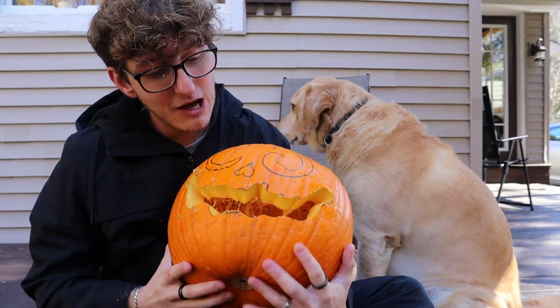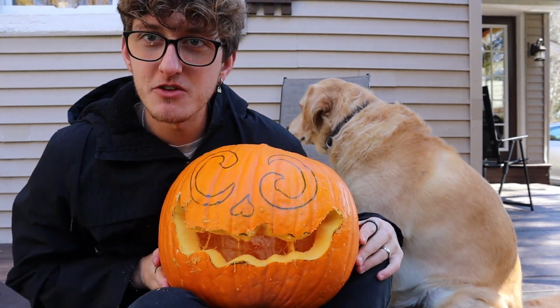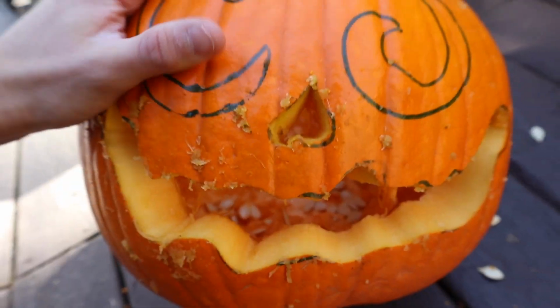All right, mouth down, now nose to go. I think I can erase the Sharpie a little bit. Oh yeah, the Sharpie comes off. I just gotta get a rag and take the Sharpie off after. All right, time to do the nose. Oh no. Oh, sorry guys, my SD card just went full, but we're fine. I just emptied some stuff. It did work, let's go.